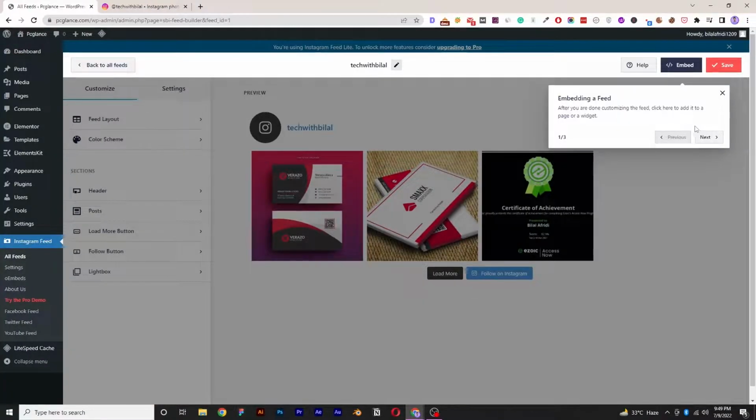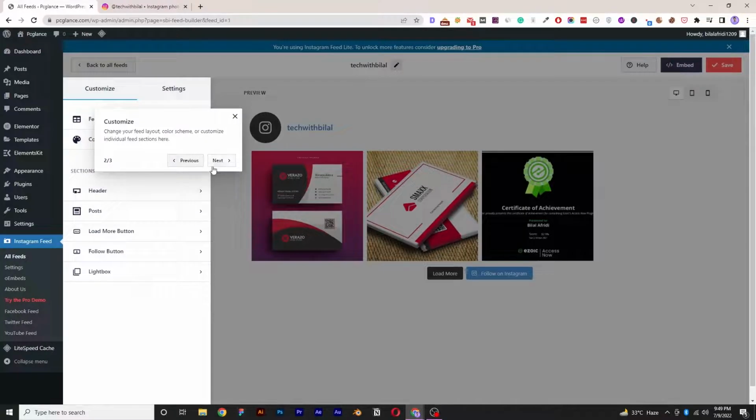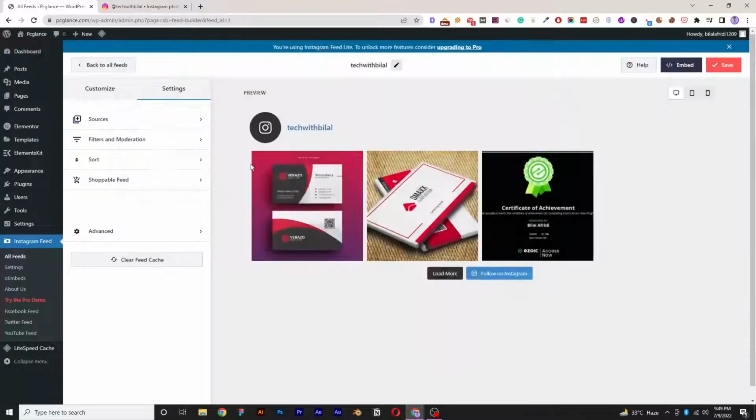So here you can customize your Instagram feed.